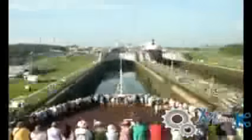And here is one more video of a cruise ship going through the Panama Canal. You can see lots of passengers on the bow of the ship just watching the entire passage through the Panama Canal.